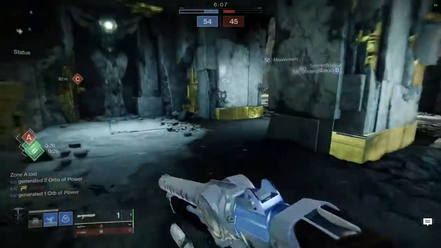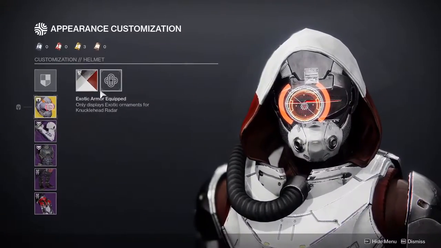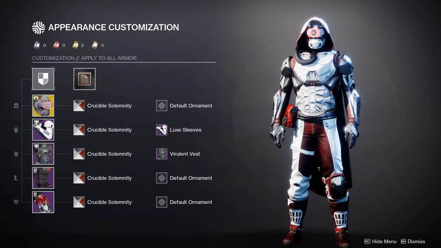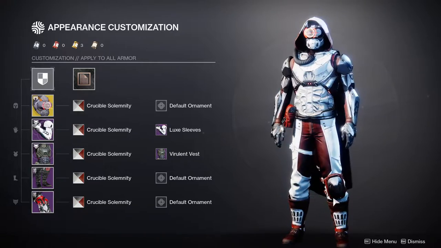So first and foremost, we're going to be looking at my Hunter, and obviously, like I said, Knucklehead Radar is the exotic that we have been given this week. And I am not going to lie to you guys, this one was rough. My Hunter had the roughest time, and it shows, in my opinion.